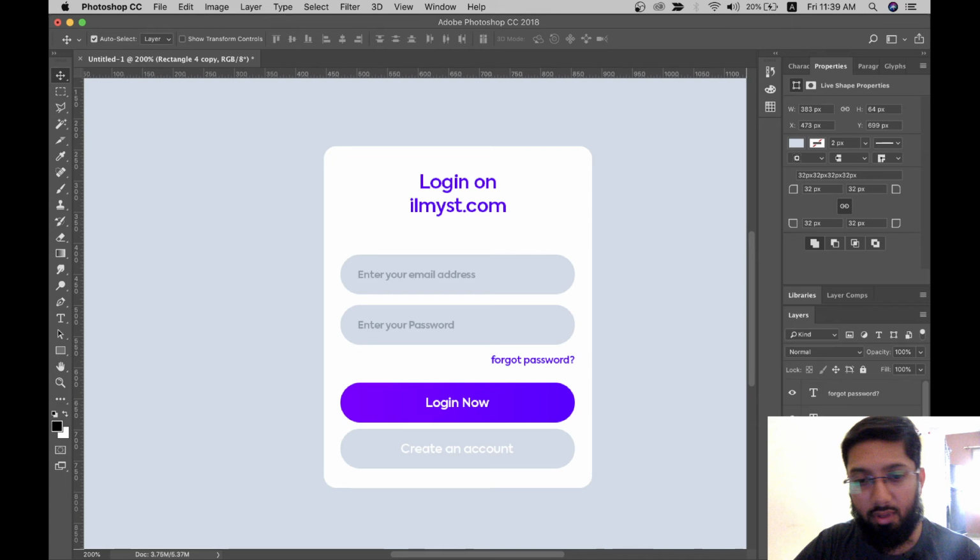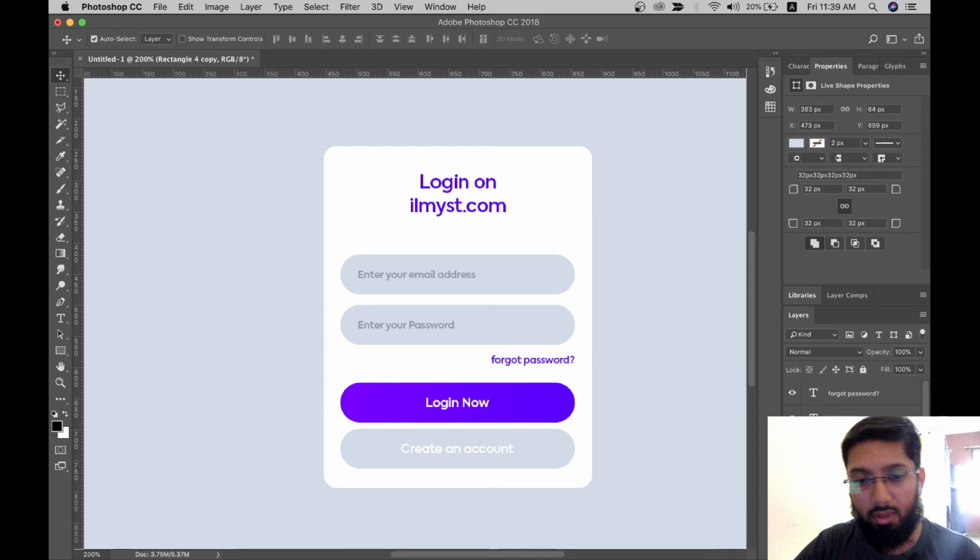So this is the form that I have created. It's almost done. I'm just placing one paragraph over here. The paragraph will say, please log in by using the form below. The text style should be the same as we have on the email address.